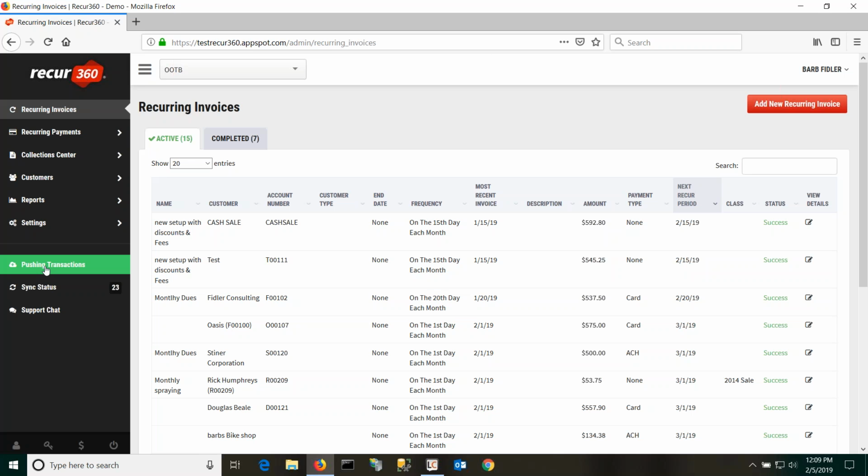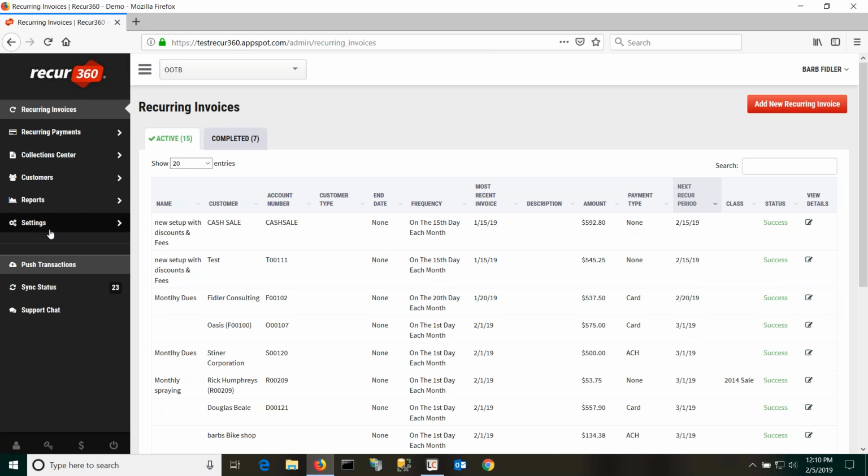Now, push transactions in Recur360's default method, if that disable option is not checked, is simply going to check for any invoices that you have either backdated or you created today and told to process today, and it's after 3 a.m. and it hasn't processed those. So me pressing push transactions right now, the way my system is set up with my next recurring date being 2/15, is not going to do anything or process any new invoices or payments right now.